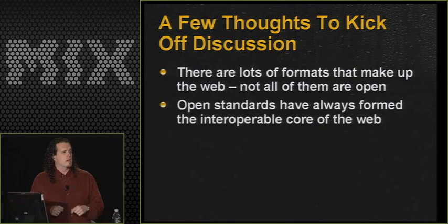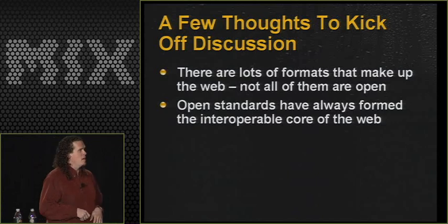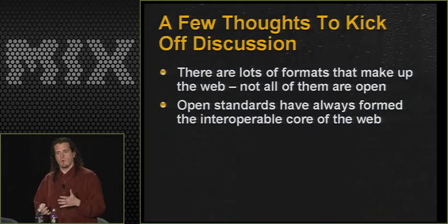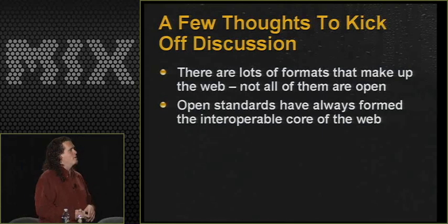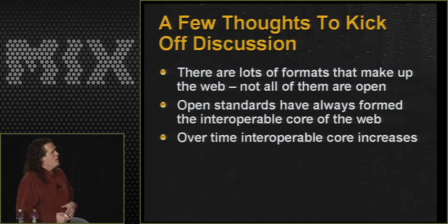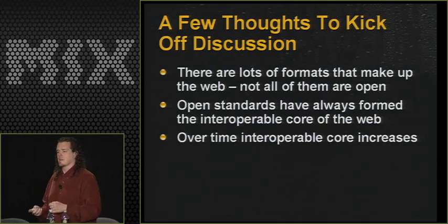However, open standards, and particularly the W3C open standards and IETF open standards, have always formed this interoperable core of the web. And that core, and this is actually an important statement for me to make, I think, over time, that interoperable core increases in size. More things get added to it.